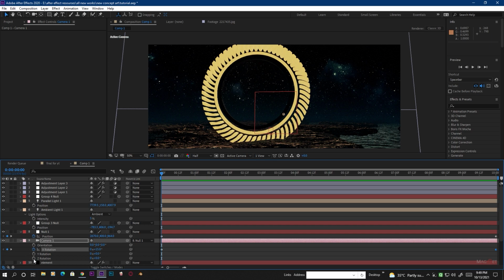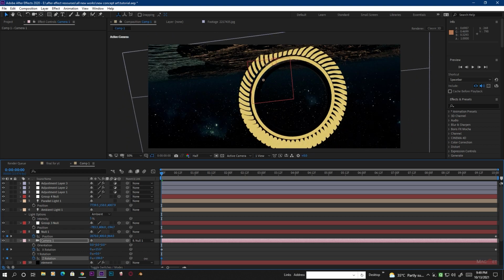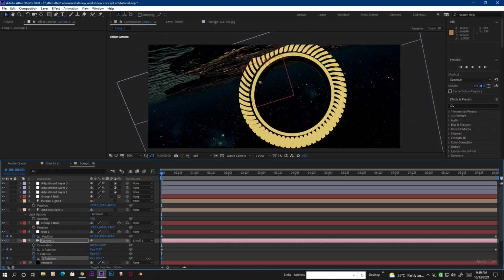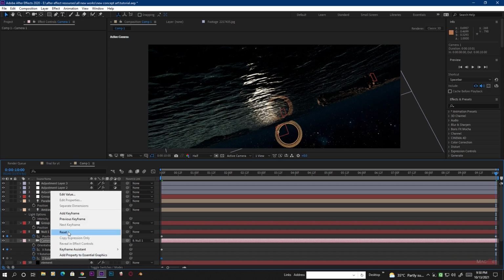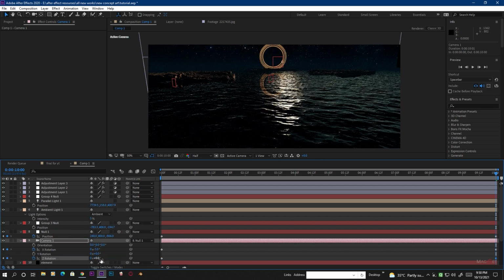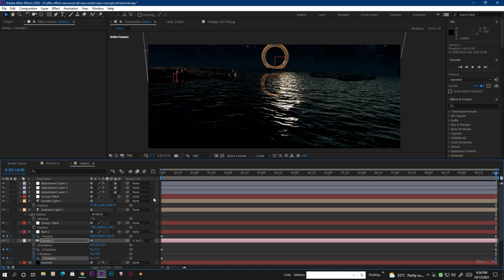Okay, so first we make a keyframe to the Z rotation here, and I think I have to rotate this just like this, which I use in my actual video, and go to the very end and just reset the rotation of the Z axis, or maybe you can just make a little bit of curve here just like this.